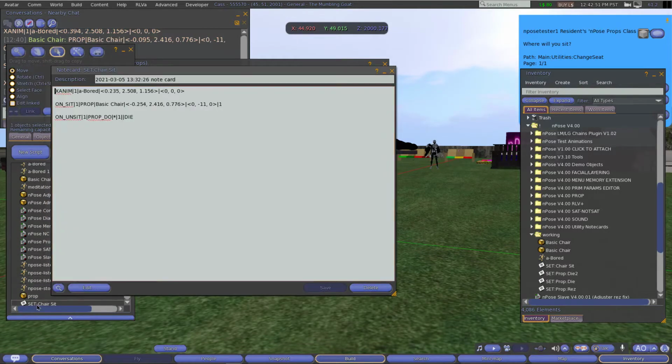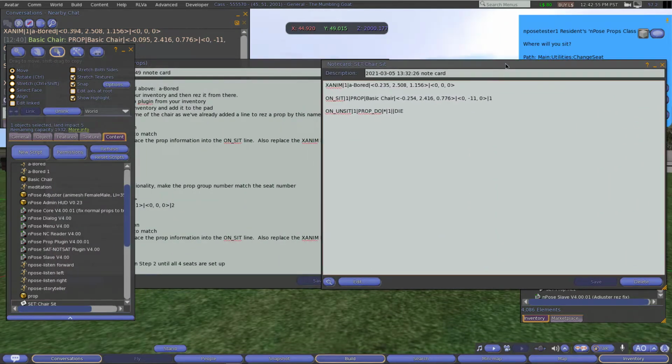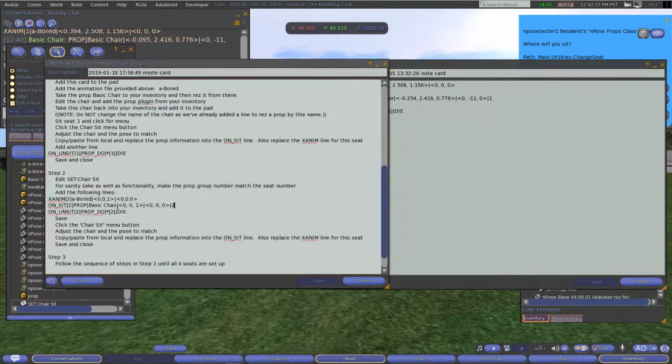So let's open that one up to edit. Let's move it on over here. And it says, for sanity's sake, as well as functionality, make the prop group number, which is that one there, match the seat number. And this is seat number 2, and the prop group number is 2, so that does match. Then it says, add the following lines, then save.